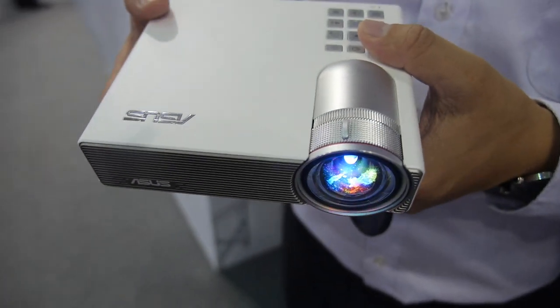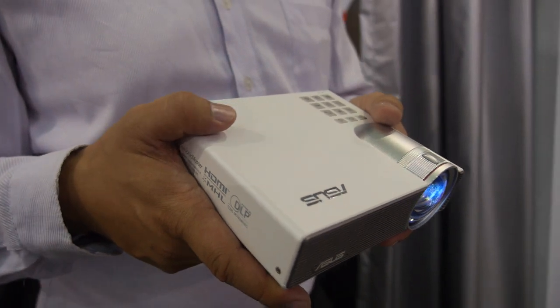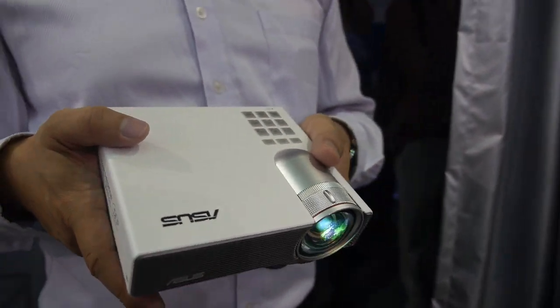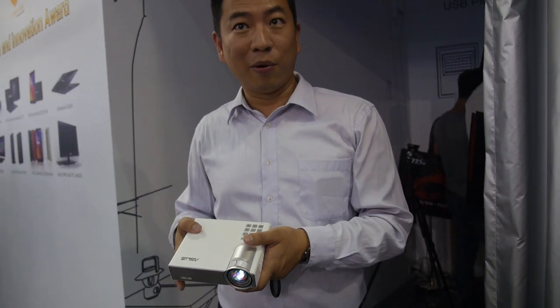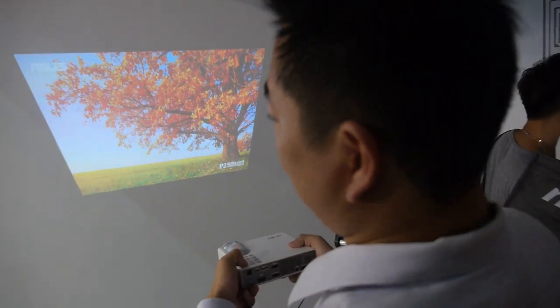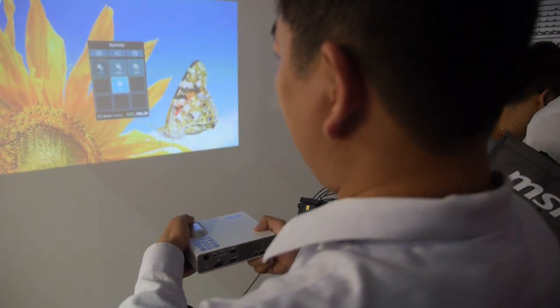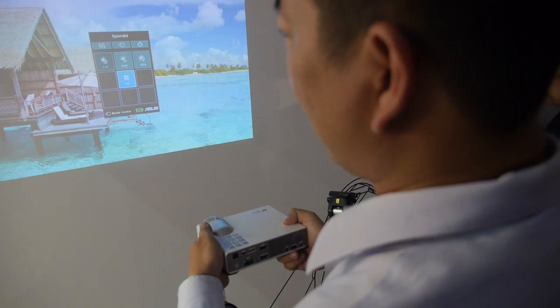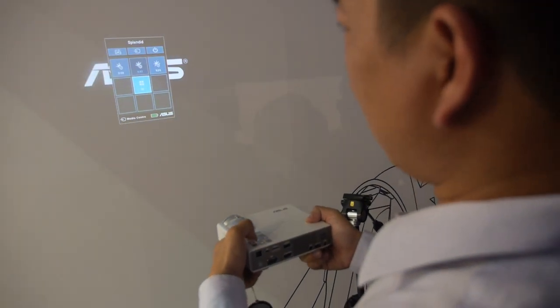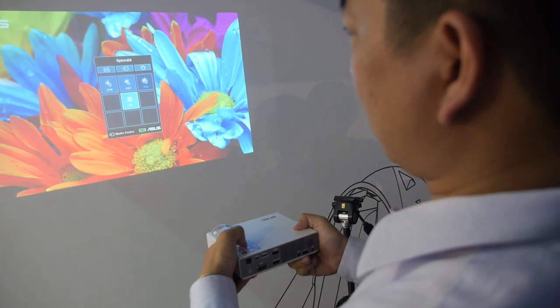700 grams? So it has a built-in battery for how long? 12,000 mAh. Can last for 3 hours or more. So you can watch a whole movie? Yeah. But if you want 3 hours, you need to go lower in brightness? Yeah, a little bit lower. So if you show here on the wall right now, is this 3 hours or do you have to change the brightness? Yeah, I need to change the brightness to reach 3 hours or more. We can see that on the left hand side, we got 2 hours and 59 minutes. And then brighter, 1 hour and 47 minutes. And even brighter, you can see the difference.